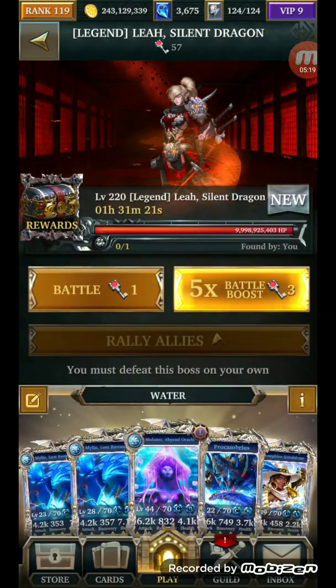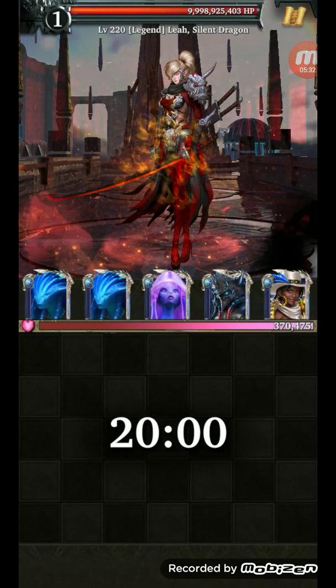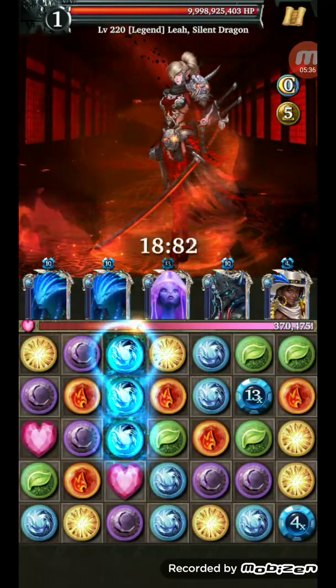So basically 10 billion hit points. This is a pretty straightforward match. This is like any other commander event. You're going to want to knock her hit points down as low as you can get them. And then get your intensity build up and then hit her as hard as you can.